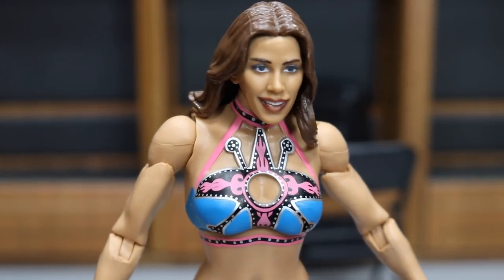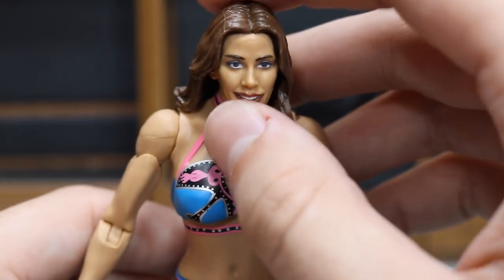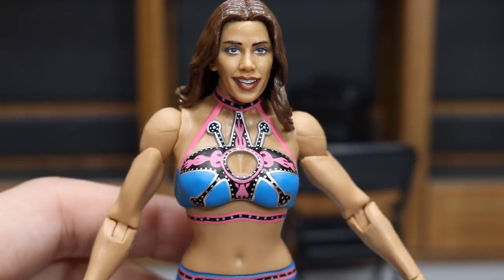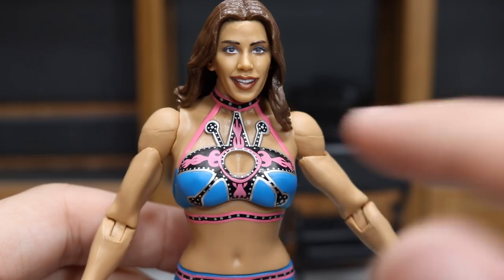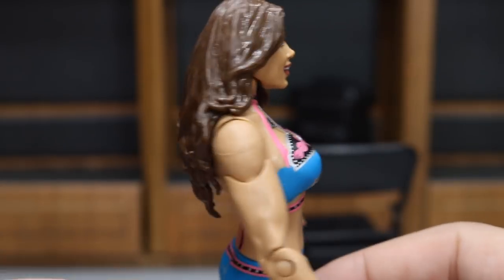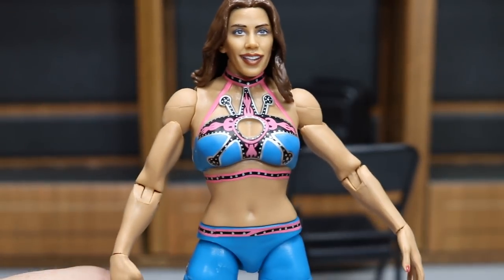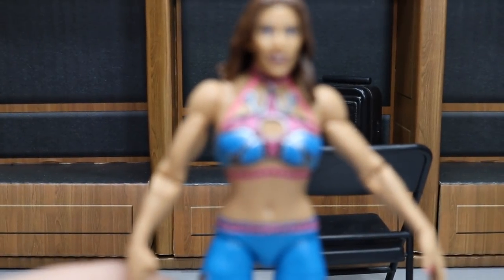Getting into Mickie James — the face, I think it is a pretty good head scan, it resembles Mickie James pretty well. I think they used face scan technology on this because the eyes look a bit weird. I think I like the basic head scan better than this. But I love the attire — you got the pink and blue coming through here and it looks great with the silver and black all around. I'm glad to see what appears to be a different body mold than they usually use for the women — I don't like seeing the same molds reused over and over.